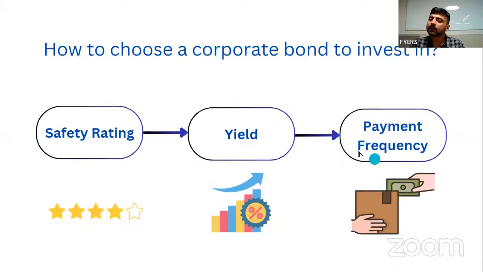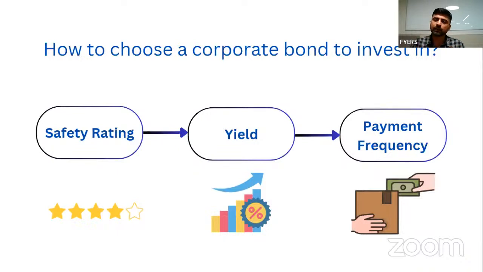After that, we will see the payment frequency. The payment frequency is the last thing that we should look at, but for those of you who are saying that you definitely want monthly, then you can go ahead and try to see if both are fitting. Is there any payment frequency you can look at which you are comfortable with? So there are bonds which give you a once in a year yield.